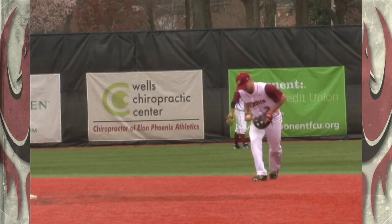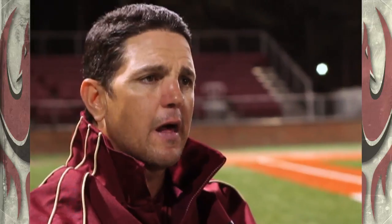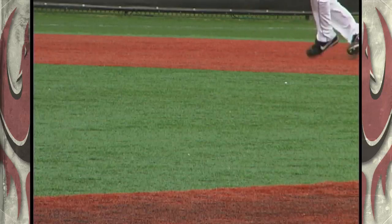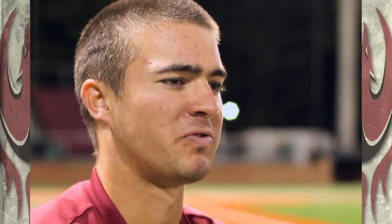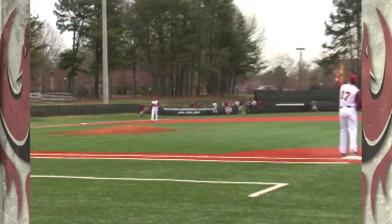On the defensive side, the artificial turf has helped with fielding ground balls. In terms of play, the ball stays down — you don't get bad hops — so you don't see a lot of mistakes because the ball isn't bouncing everywhere. You get a ground ball and the bounce you get before you field it is consistent. After you play a couple of innings on dirt, it gets worn down and you get bad hops off those spike marks. Out here, there's no spike marks — you get good hops. The balls that sometimes you don't feel like you can get to, you can start diving a little bit sooner and allow yourself to almost slide to it. I was a little nervous about it at first — the hops are a lot different — but I like it a lot better than dirt.